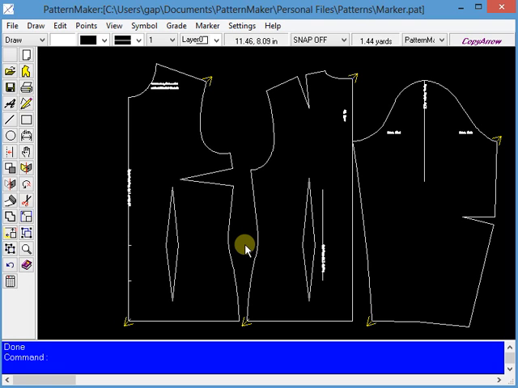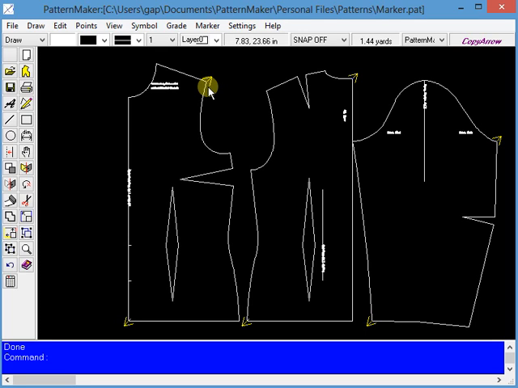I am going to go over creating markers in Pattern Maker right now. Okay, I've got a drawing. I've attached some grading arrows. They're good enough for a demo. They're definitely not production quality, but I can grade them.